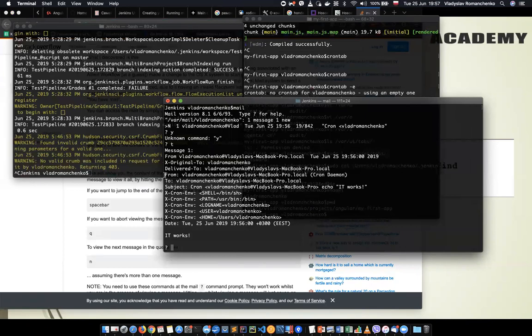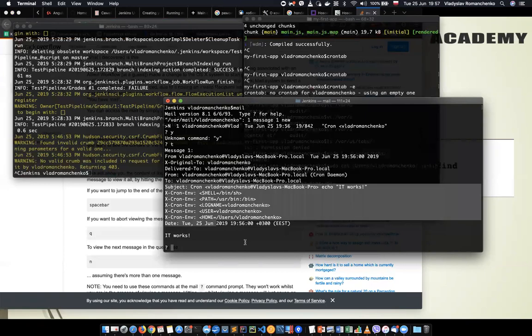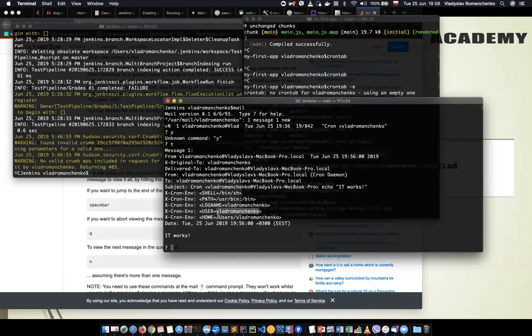You see, cron actually ran at the time which we specified, 19:56. It ran, it used this shell, this username, this home directory. Here is the time when it ran, and here's the output of this command. Do you see it?